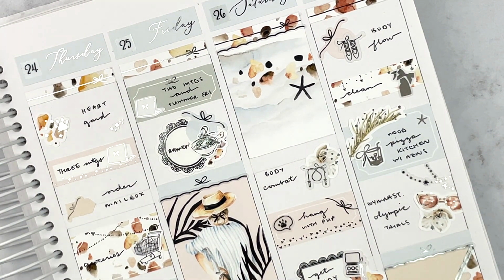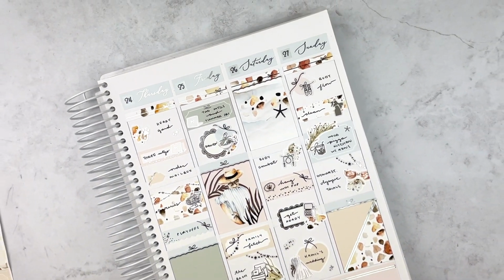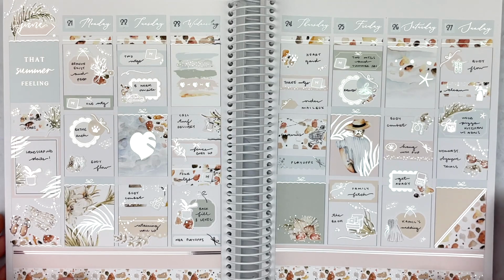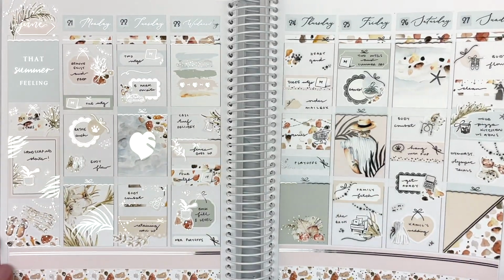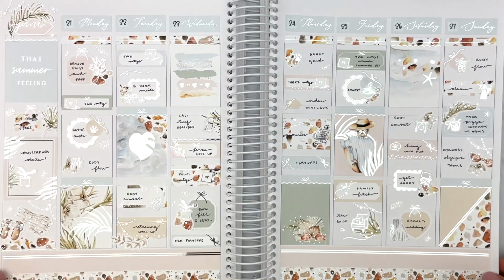And then when I got home, I just watched the rest of the gymnastics Olympic trials. This was day 2 of that event, so at the end they announce who goes to the Olympics and all that, so really fun to watch. And so here is the final spread. I love how it turned out. Again, I think I just let loose, enjoyed myself, and I think that really shows in the final spread.